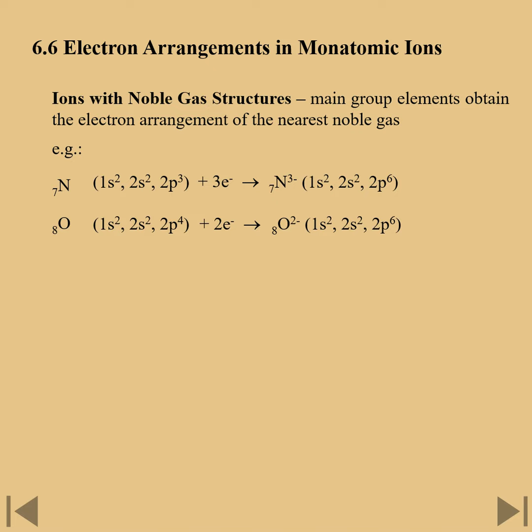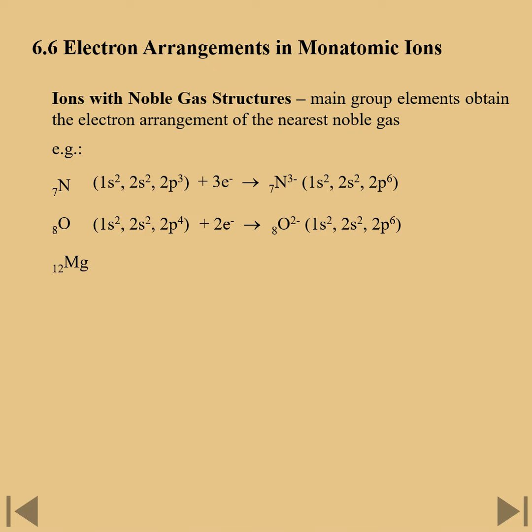So when elements are reacting, the main group elements are achieving the electron configuration of their nearest noble gas neighbor. That's what elements want to do when they react. The noble gases are inert. They don't react, and they don't react because they have very stable electron configurations. There's something special about having filled that last shell. And everybody else wants to do the same.